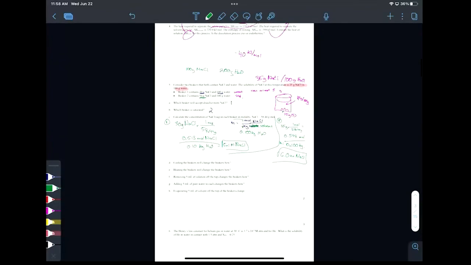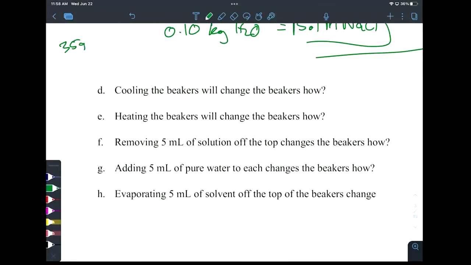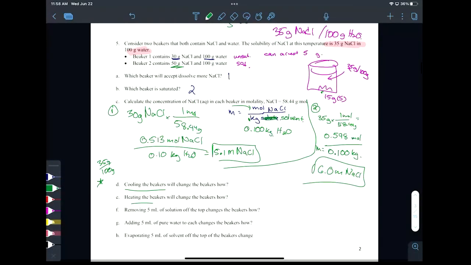Other questions? Oh wait, no, we're gonna do these ones. Okay. So that 35 grams over 100 thing, that is only specific to that temperature. I don't know what temperature it is. Solubility of substances changes based upon the temperature of your sample. So cooling or heating your beakers will change this number. Yeah. So if we have something that's asking for grams over 100 grams, would we divide that value out when we give our answer, or do we just keep the over 100?